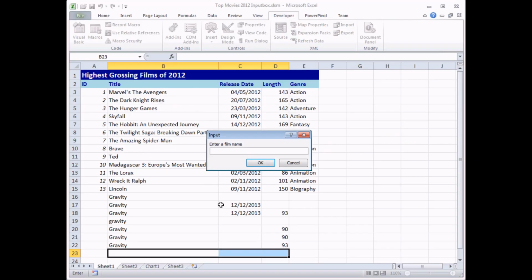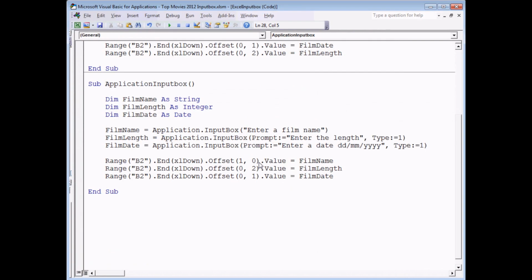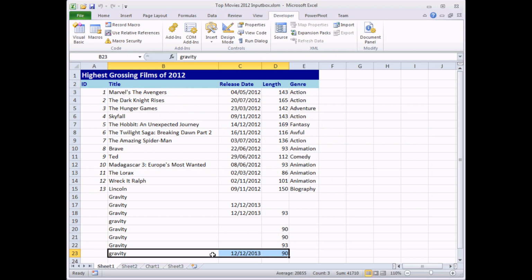to see what happens. So if I enter a film name again, I'm going to enter Gravity, click OK or hit enter. I'm going to click on a cell reference this time to read in the film's runtime rather than type it in myself because I'm feeling a bit lazy. And then for entering a date, here's the great thing. Although technically we're entering a number, even if we type in a date in a specific format, as long as it can be interpreted as a date, Excel will recognise that as a number and enter it in the correct way. So if I click OK at this point and then return back to Excel, you'll see that the value's gone in and formatted as a date.